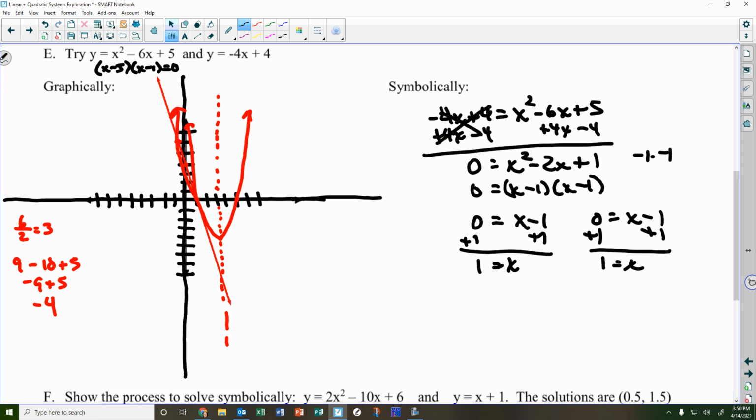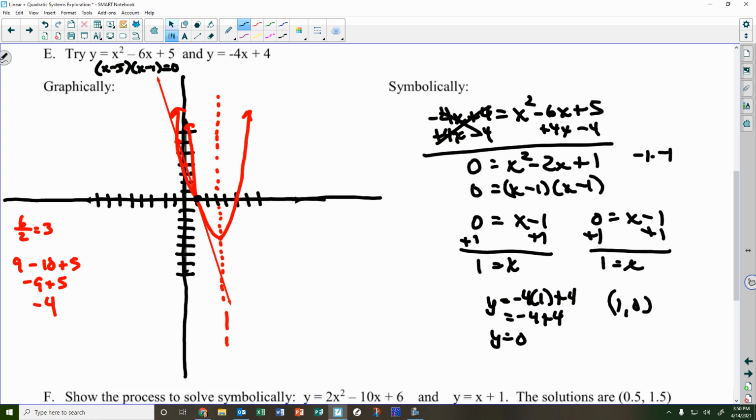I got the same x-intercept, which is right there. Because if x is 1, if I plug in a 1, negative 4 times 1 is negative 4, plus 4 is 0, y equals 0. They're both going to equal that. All right, so our point ends up to be (1, 0), which is this. So it only shares the 1 point, which is right here.